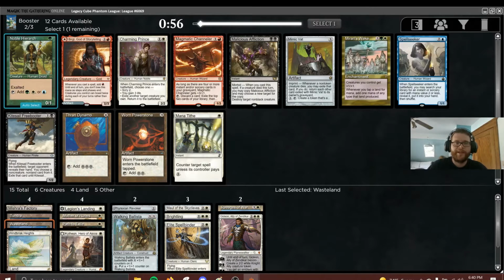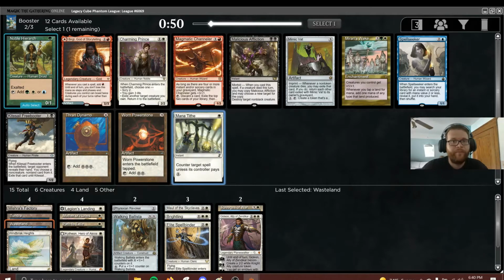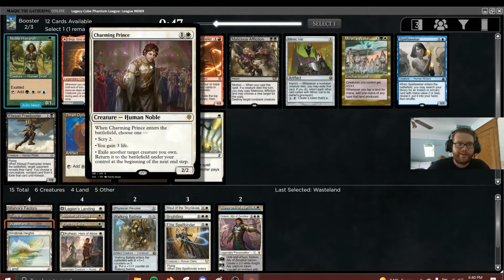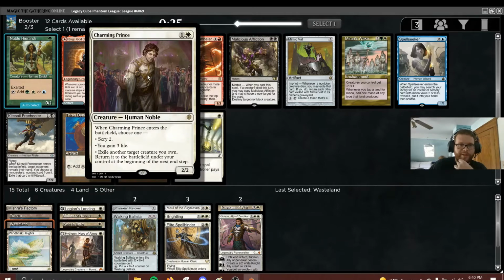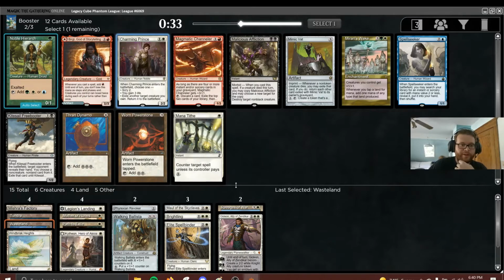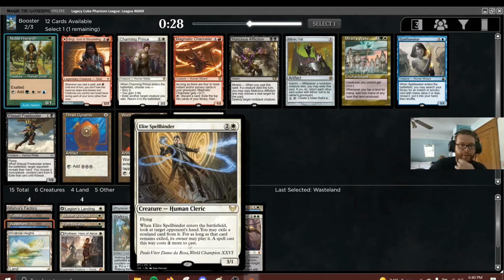Ooh, are we mana tithing people? I do love a good mana tithe. Charming Prince, obviously the other thing. Nice little green card again. So what's good with Charming Prince right now? So this is exile. Blink another creature. That's really the one we want to happen. Revoker is okay with it. Spellbinder's good.